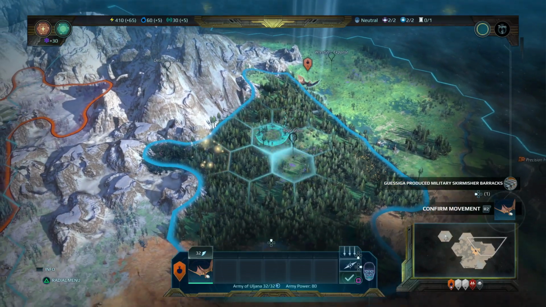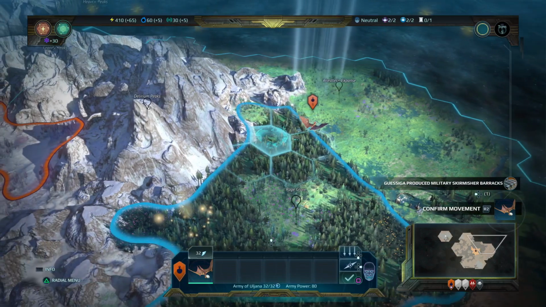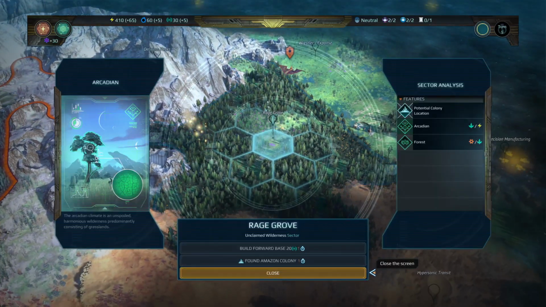So I'll show you what this is. So there's our bird over there. We've got our right bird and left bird. So what we'll do, I'll show you that. We'll go to this and we'll build a forward base.